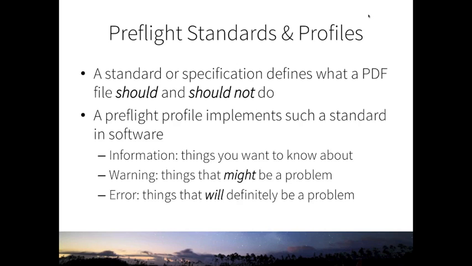It lets you say, if you find this in a PDF, that's a piece of information that I want to know. If you find this, you should give me a warning because that might be a problem and someone will have to look at that. If you find these things, then those have to be reported as error messages because those are things that I know will definitely cause a problem in production.